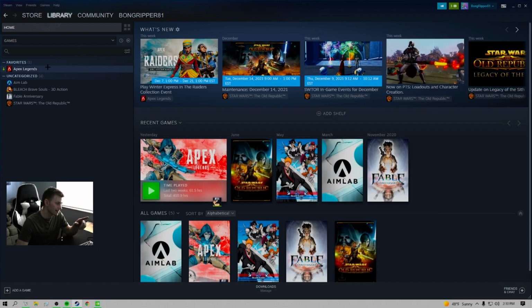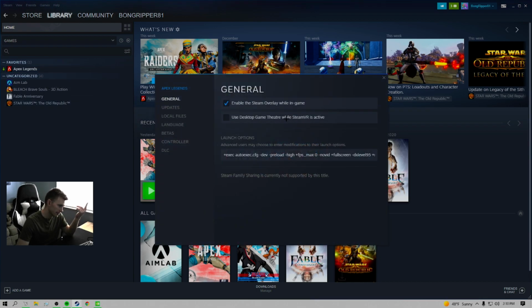to navigate back to Steam. Again, right click Apex Legends, properties, launch options. I will have the exact auto exec launch prompt, whatever you want to call it, in the description, comments, wherever you're seeing this. I'll have it down below. You'll be able to find it. You can just copy and paste it to this. God, I'm getting everywhere. But you'll just be able to copy and paste it to here.